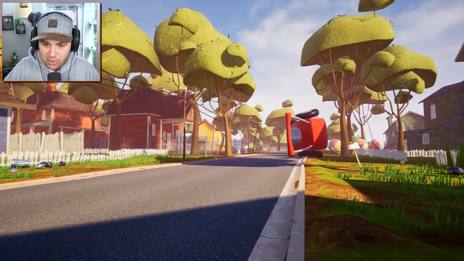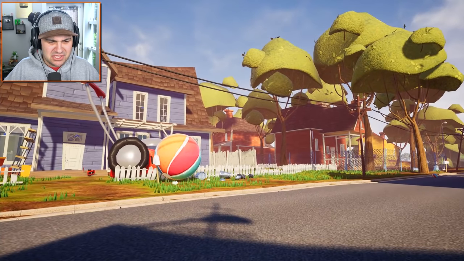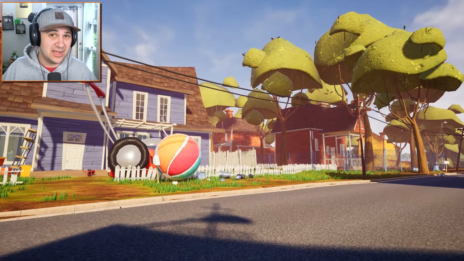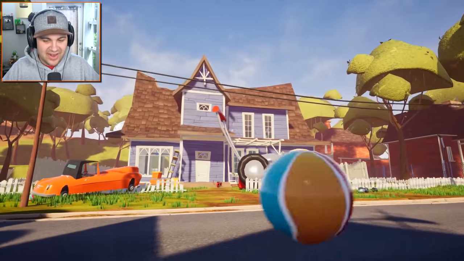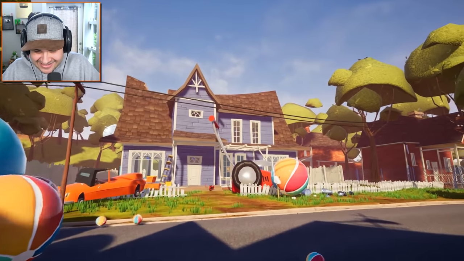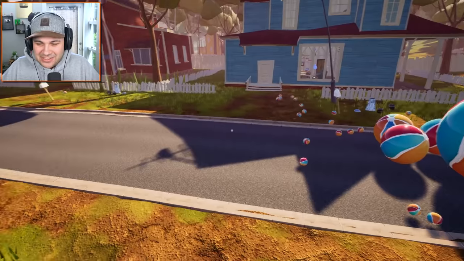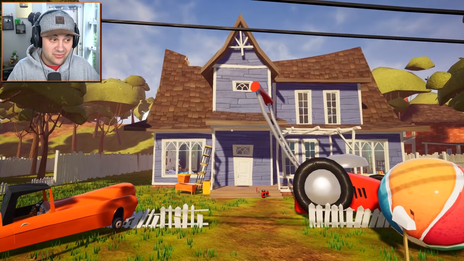Okay, we're back in the neighborhood. We're back into reality. Although reality is just about as weird as that dream sequence was. You got giant beach balls and giant lawnmowers all over the place. This is all just very exciting for me. I mean, look at this. I love it. Oh, I can spawn beach balls everywhere. And actually, we can get really, really crazy.